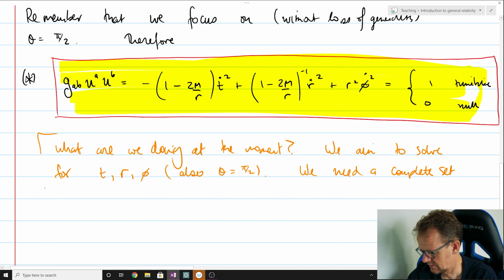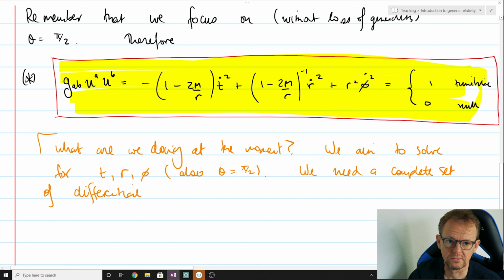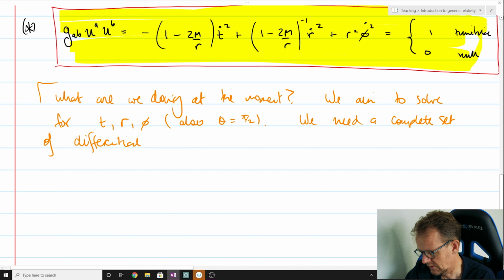You can just write out the geodesic equation. There's one strategy that you could do. It's a procedural strategy. You don't have to think. You write down the geodesic equation, and that's all fine and good. And in fact, in some textbooks, they really do write out the geodesic equation using the Christoffel symbols that you find for the Schwarzschild solution. However, there turns out to be a far more economical way to get to the complete set of differential equations for t, r, and phi.